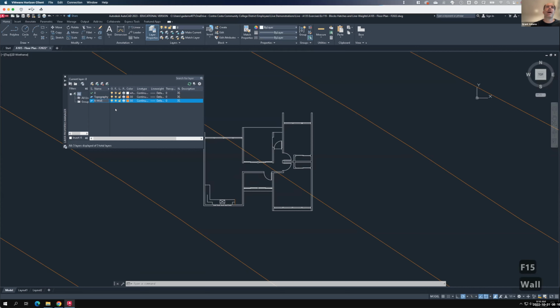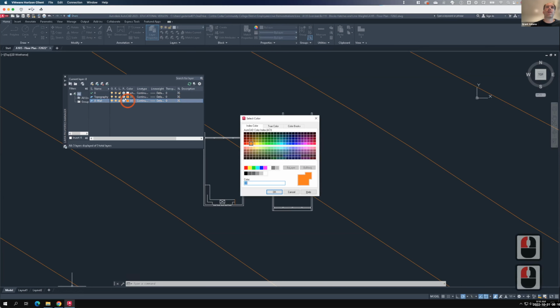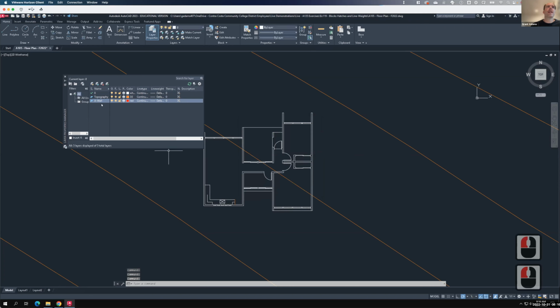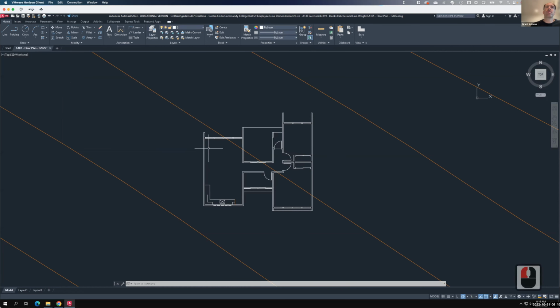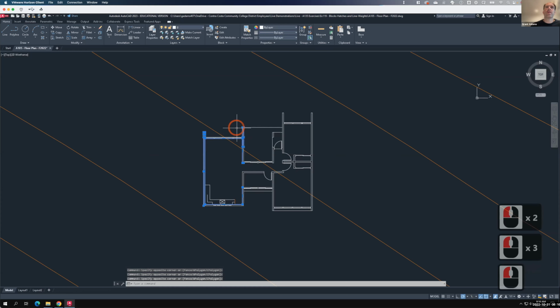That's our first layer. And notice that when I created it, it's inheriting the properties above. So it's currently colored in orange. I don't want it to be colored in orange. I'm going to change the color. And actually, I'm going to change the color right now to be red, just so that it's really obvious when we change lines. And so now it comes down to, I want to change the walls onto that A wall layer. So let me close the layer properties manager. And then what I'm going to do to change the walls is I'm going to go in and select the walls. So we'll go through and we'll start selecting walls.